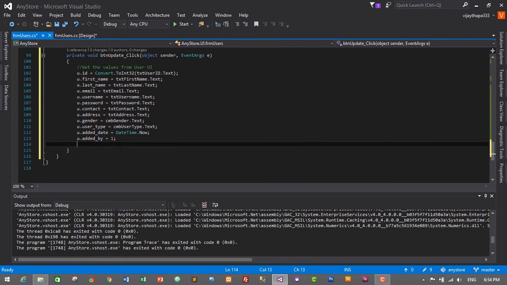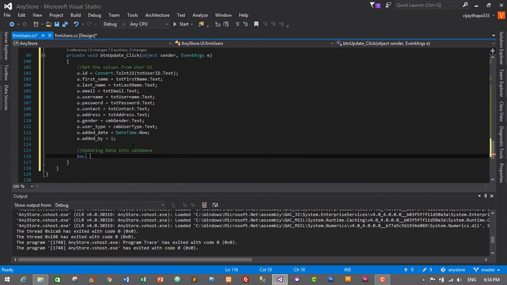When we have a login panel, we'll be inserting the user ID of the user who is logged in to our system. For now it will be 1. Now, updating data into the database. For this we will create a bool type variable, bool success is equal to dal dot update, passing the value that is u.